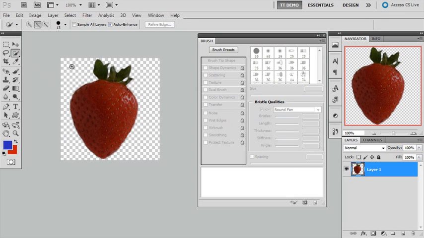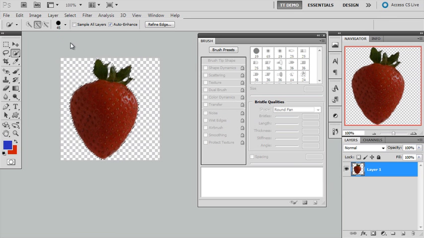So we're going to bump up this brush size, and I'm going to paint over this background. Fill in a little bit here, and once more there. And that's pretty good. We've got a rough selection, and that's going to be just fine for our purposes. Keep in mind, though, that we have selected the background, and we want to invert that selection. So we go up to the Select menu and choose Inverse. Now our strawberry is selected.